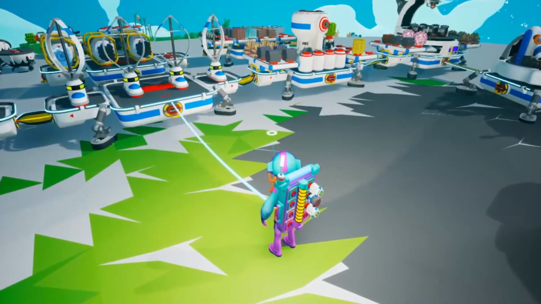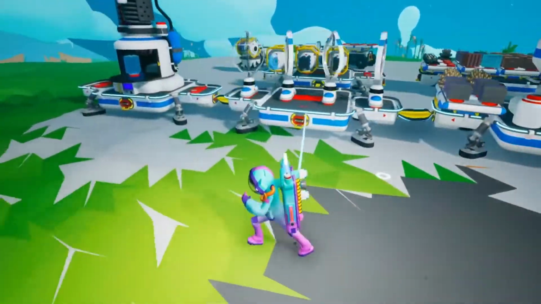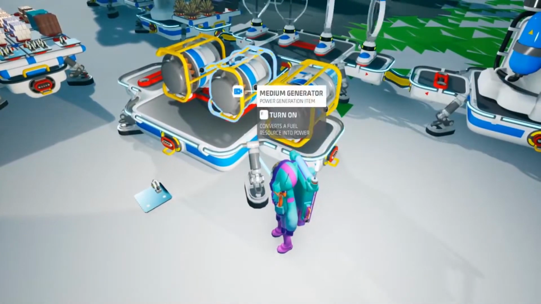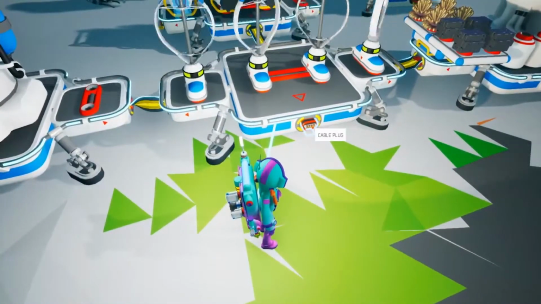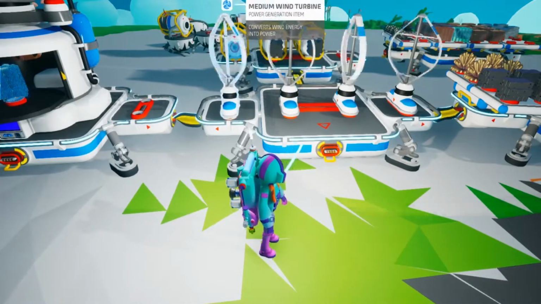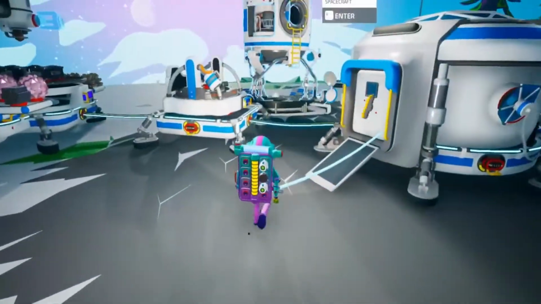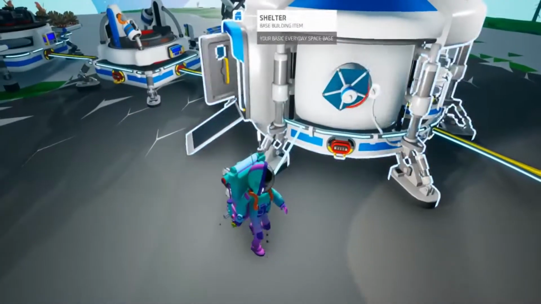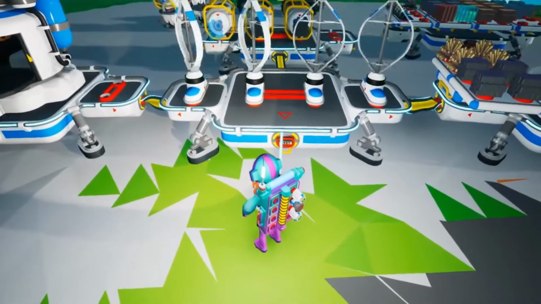Alright, so the first thing in base building where power is concerned is you want to ensure that you have proper power generating resources. These come in the form of power cells, wind turbines, power generator, small and large wind turbines, and also small and large solar panels.